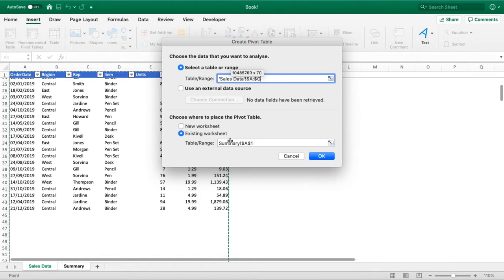There are benefits to doing both, because if you select the whole column, then any new data that's added into your table, you can automatically refresh and it'll be pulled through to your pivot table. But by using our defined or set range as we're doing here, if any new data was added, we would need to update our range to populate our pivot table.